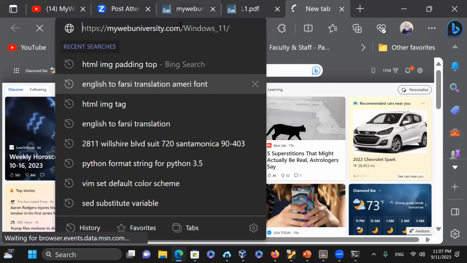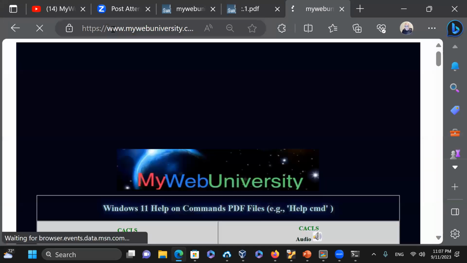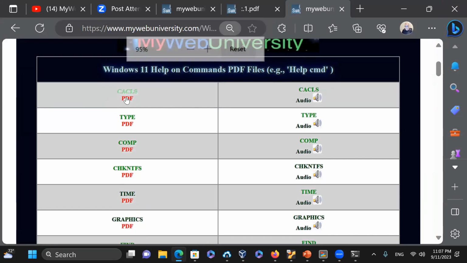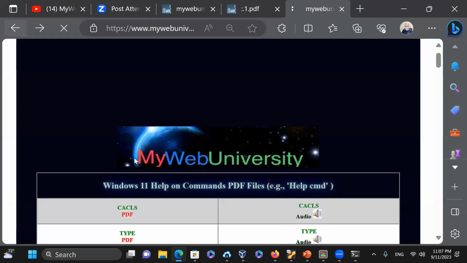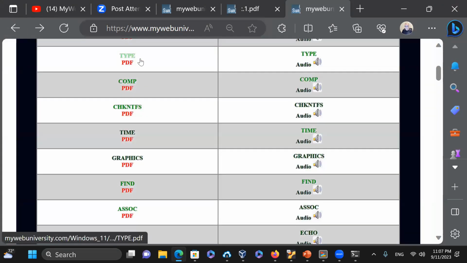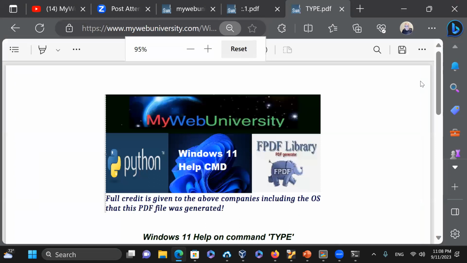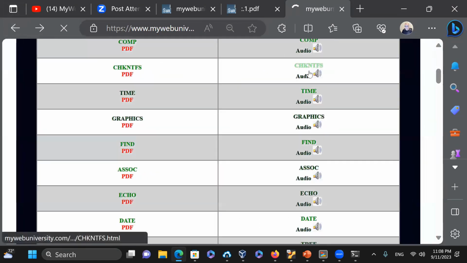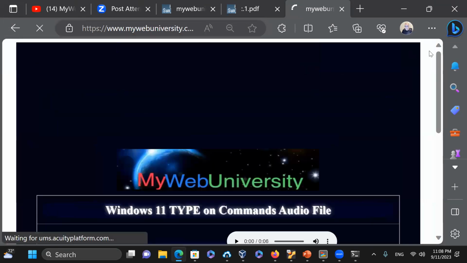Oh God, otherwise it would have come by now. www.mywebuniversity.com. So with this one, you can see that the PDF file is there for every command. Similarly, if you look at the type command, for example, it shows you the PDF file, and you can also listen to the audio file for it.